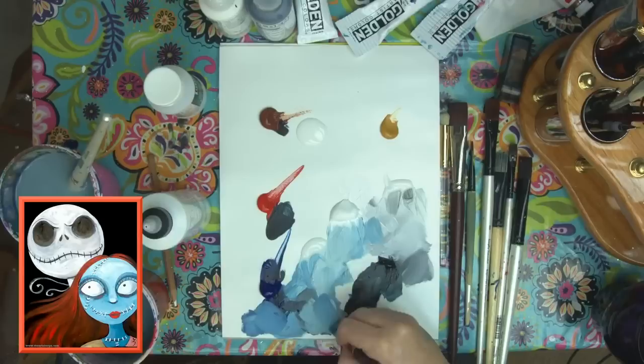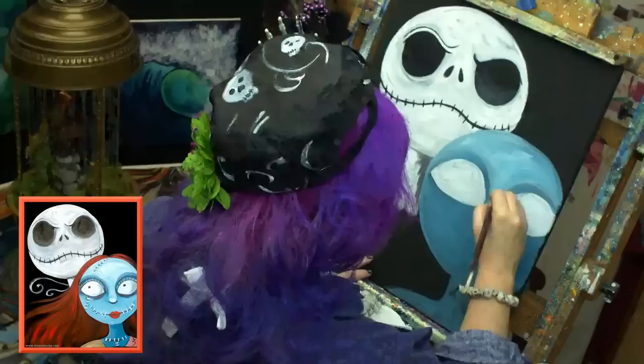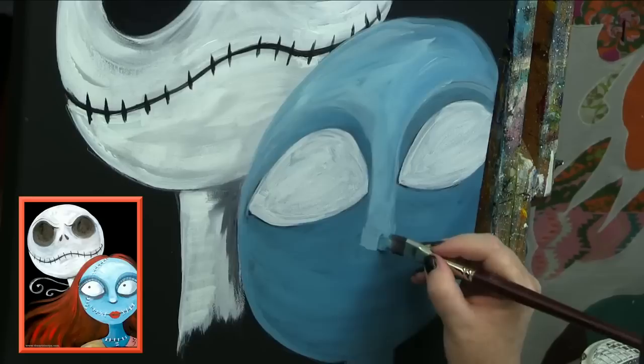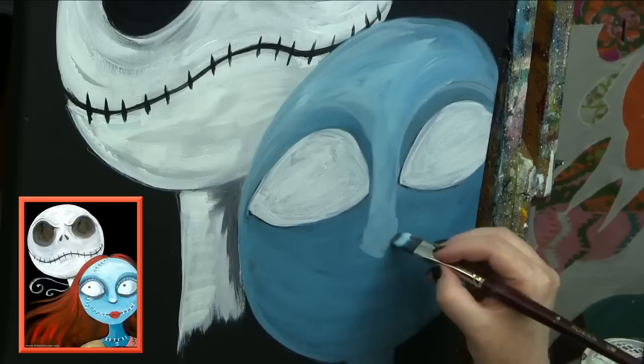So see how I'm making the area above here just slightly lighter? I'm going to come down to where I know her nose is going to end. I'll refine this a little bit, but I just want to plan this in. And I'm going to take this into maybe a little more of a point, because believe it or not, she actually has kind of a point there. And I'm going to work this up top.